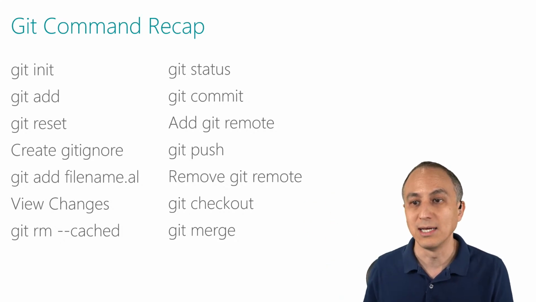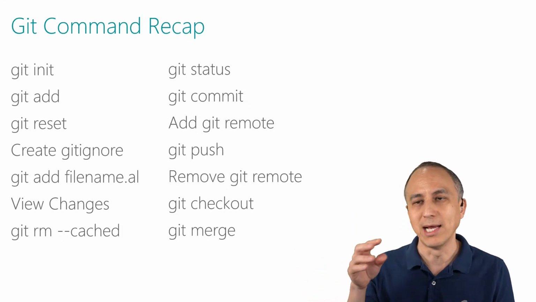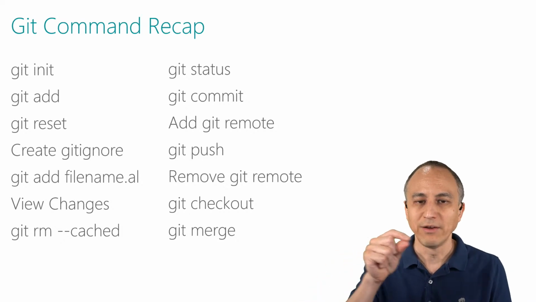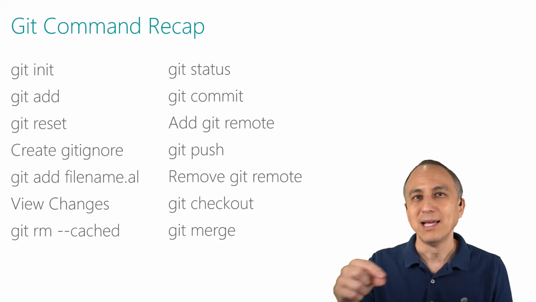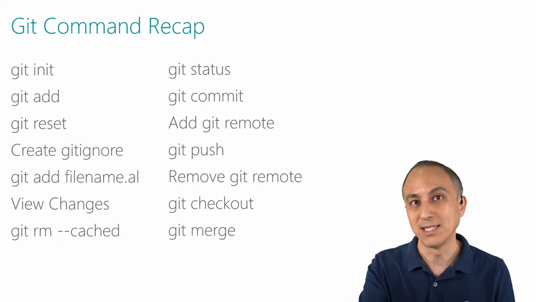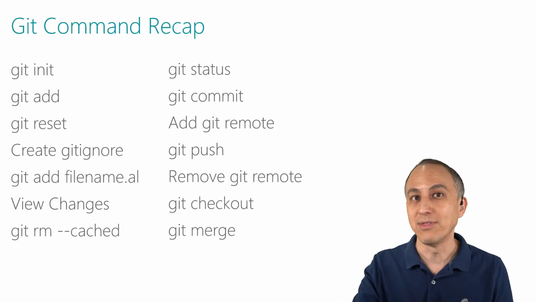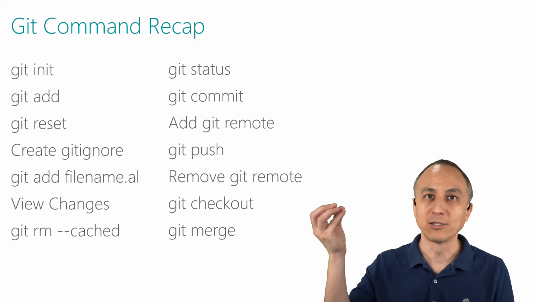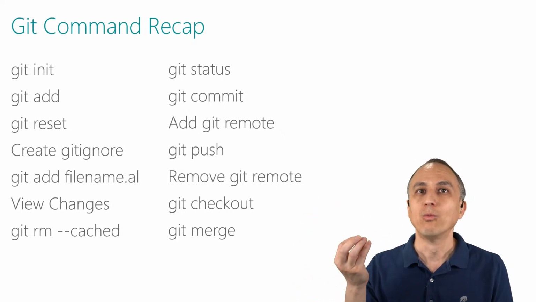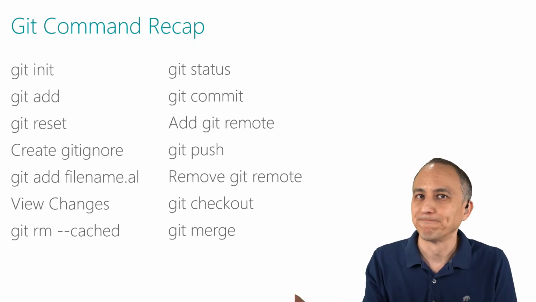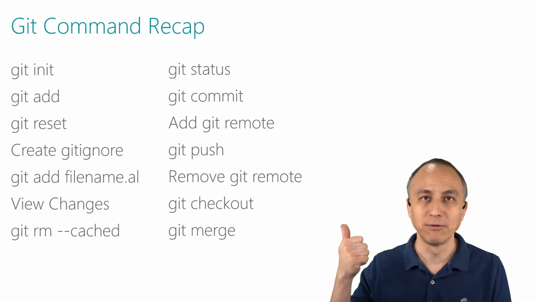I think it's a good exercise, and I'll probably need to do it 3 or 4 more times just to get the hang of all the steps and what sequence I want to do things. Because I found that if I do things and I miss a step, it's kind of a hassle to go back and fix that mistake. So for example, gitignore. If you go through all of the steps, you commit your changes, and then you do a push, all of your files will be in Azure DevOps. Well, what if I didn't want my app files to be in Azure DevOps? It's kind of too late. It's already pushed to the remote repo.